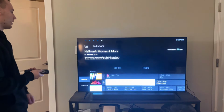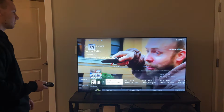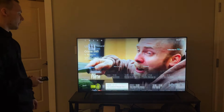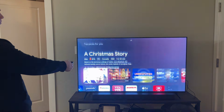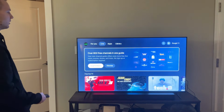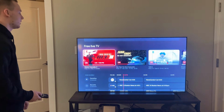But if you want to go on theirs, you can access some TVs. I don't know. This is essentially them taking live TV and then just streaming it over the internet for all their users to watch. The exact same thing is true for Google. So if we go over to live TV, and yes, I will be touching on picture settings in a sec, but I just want to hit on this.